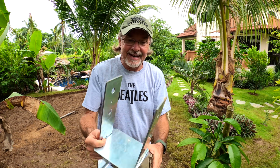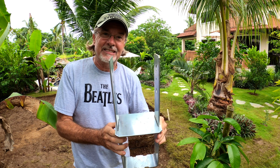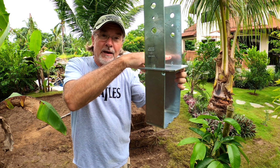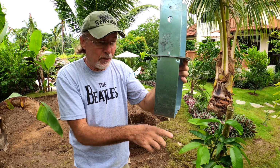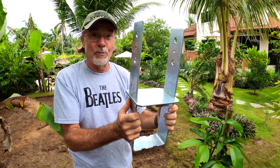You're probably wondering, why are they digging the hole so deep on each one of those footers? Well, just remember, the footer is what is going to hold most of the weight. It's the load bearing on this entire pavilion project right here. It has to be able to provide support for this right here. This is a post base, and this is for that 6x6 post that's going on there. It's going to fit in between here, being secured with the 2 bolts that go through this area right here. It's going to be embedded inside the concrete from this point right here where the post is going to sit, straight up. So it has to go at a minimum the depth of this right here and just a little bit below, so we have coverage over all of this galvanized steel support base.